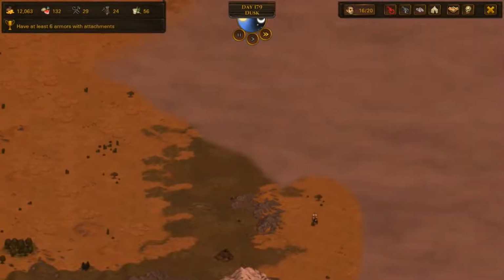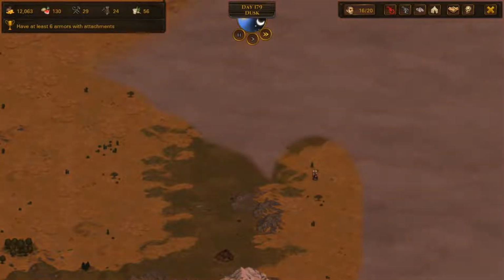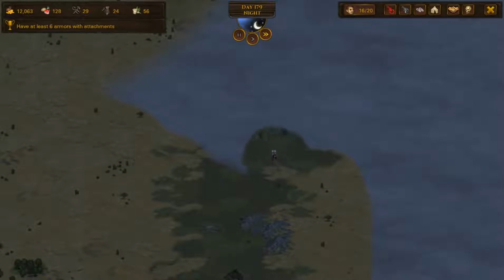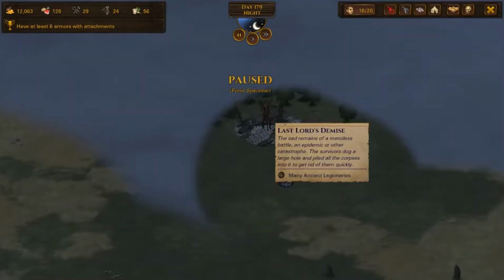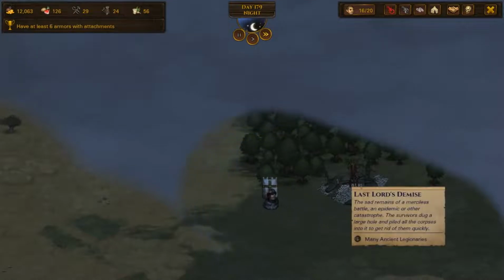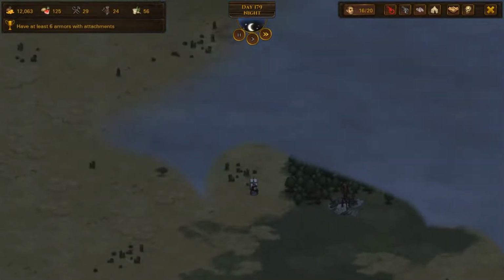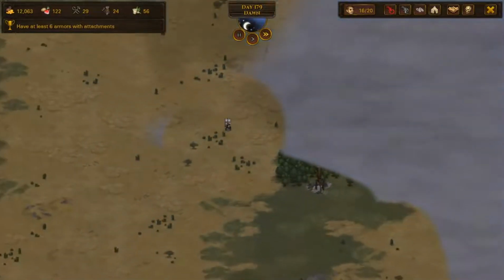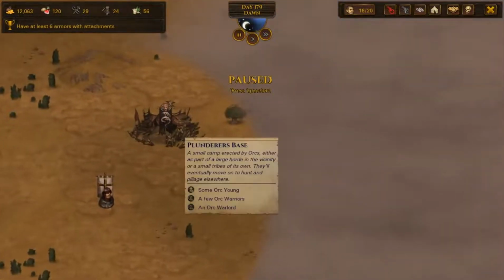One thing I never do, which is one of the things that I find really a shame about this game, is that there's no incentive for me to camp. Your character's Lost Lord's demise. The sad remains of a merciless battle, an epidemic, or other catastrophe. The Slayers dug a large hole and piled the corpses inside. Many ancient legionnaires. Yeah, the one thing I will say about this game that I am disappointed with to a certain extent is that, what's this?